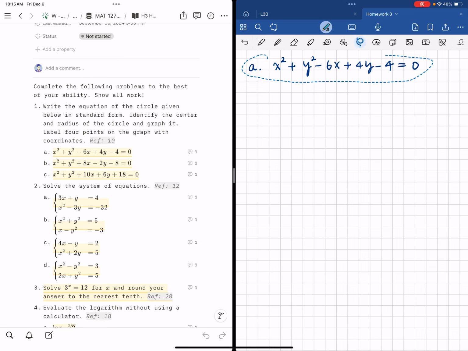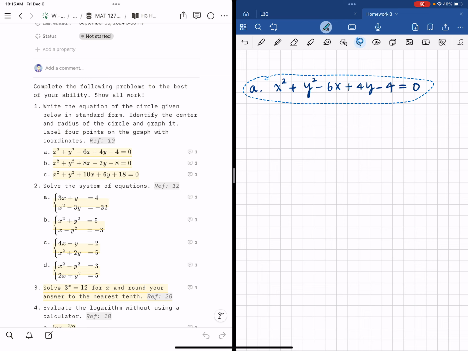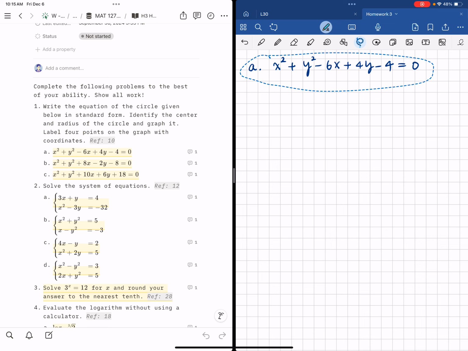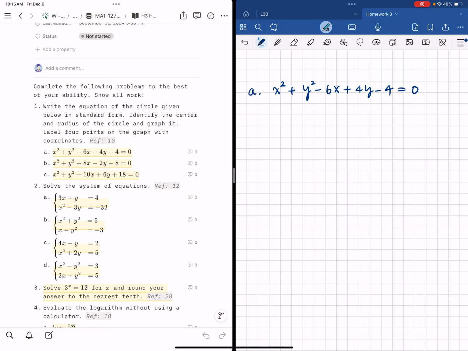Let me move this a little bit to this spot because I do want to write down the equation of the circle so that it's easy for you to see what we are trying to do. So the equation of the circle is this: x minus, I forgot the notation for the center, it could be h and k, correct me if I'm wrong. So (x minus h) squared plus (y minus k) squared equals r squared.